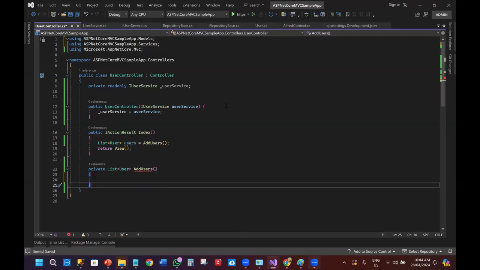Exception: database updation error, invalid object name users. Okay, at least that is coming. That's good.